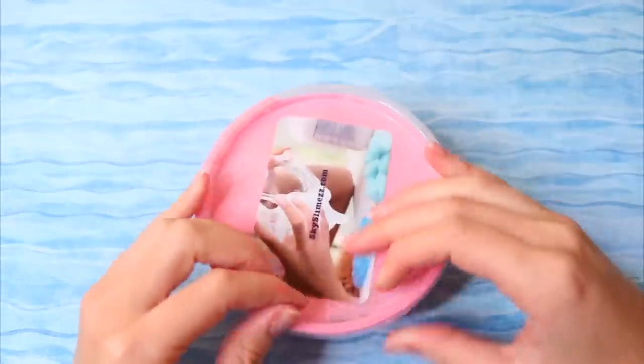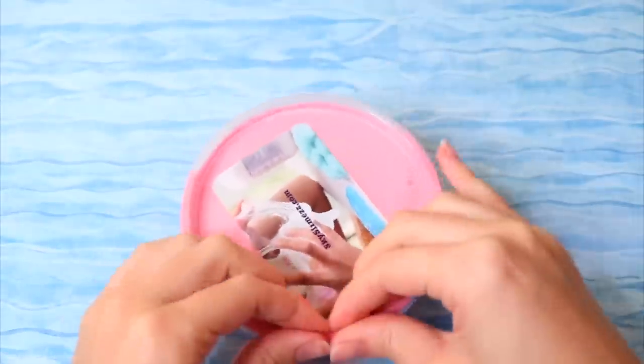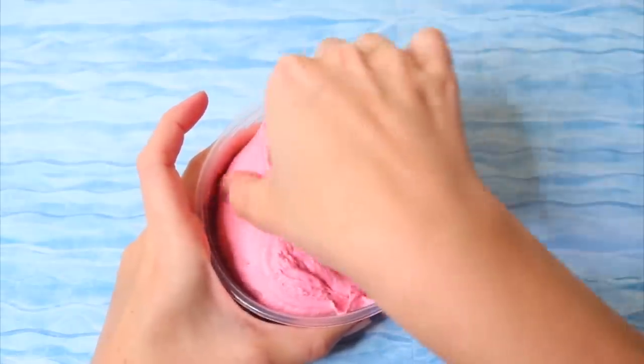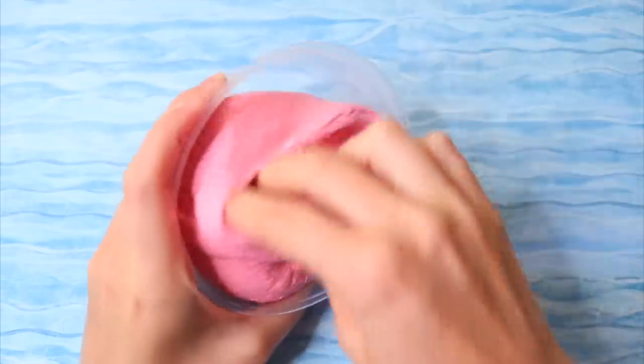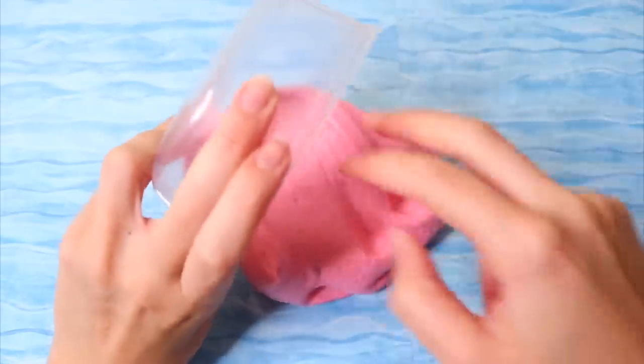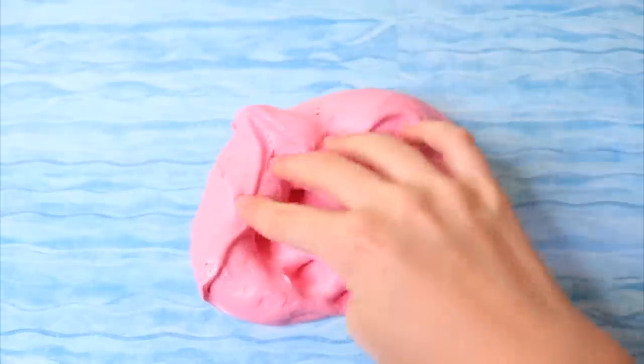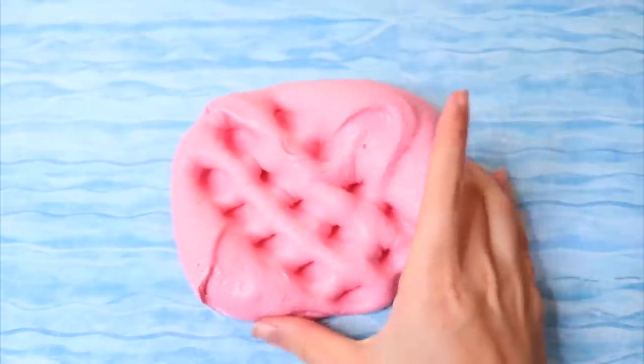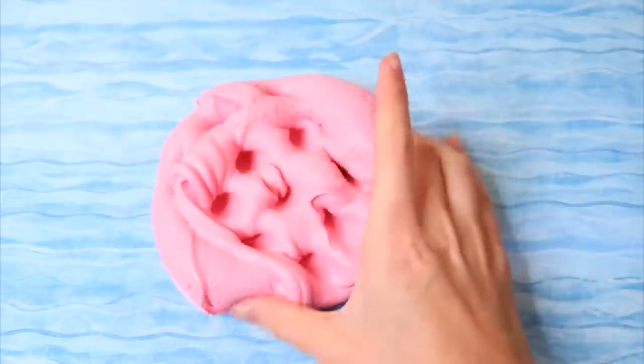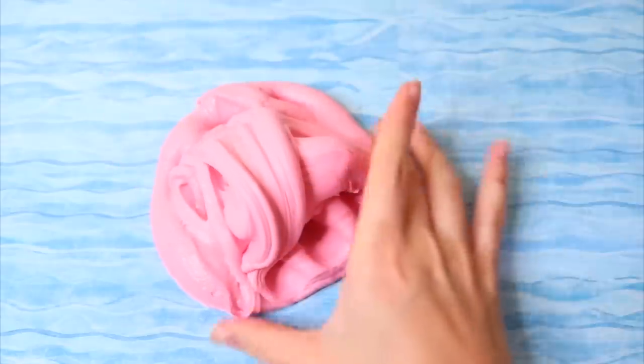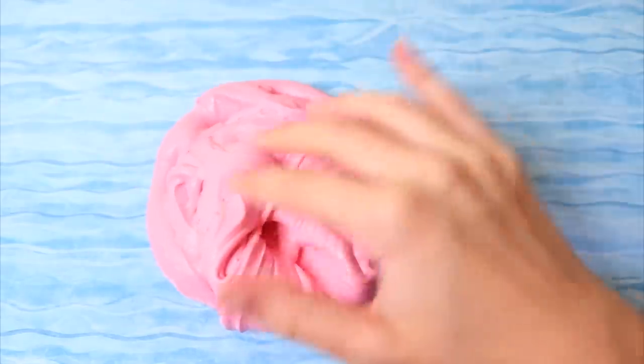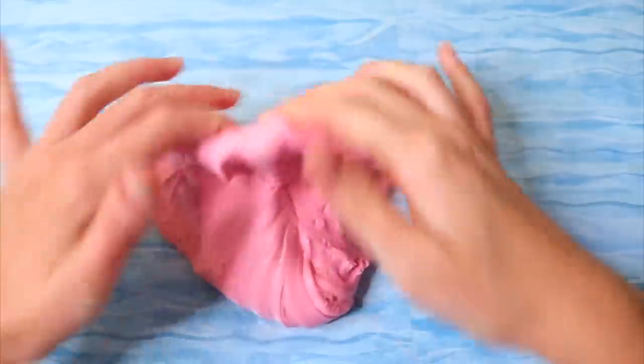Now this last slime is called Strawberry Cream and it's a thick strawberry scented butter slime made with Model Magic and Daiso clay. And this one was amazing. The perfect texture straight out of the package. It didn't need any activating and it smelled delicious, just like strawberries. It had a really nice fruity scent and it was definitely spreadable. It wasn't too thick. It was that perfect mixture of being stretchy and still a butter slime. So I loved this. I think her slimes were amazing. I was super impressed with all of them and this one just had a really nice texture to it.